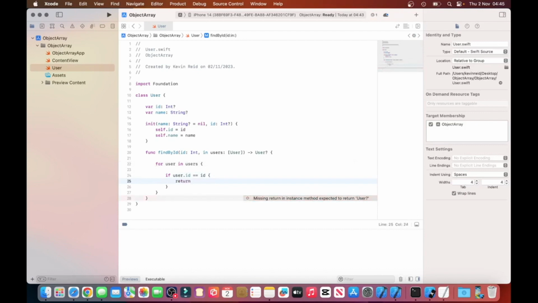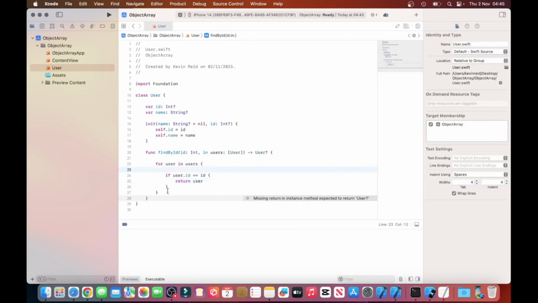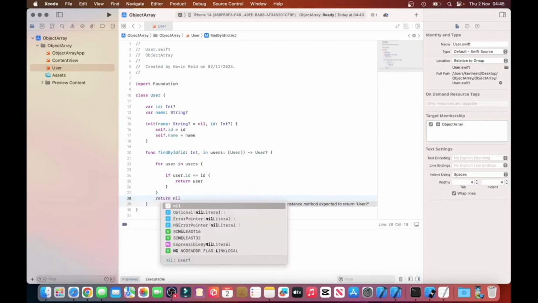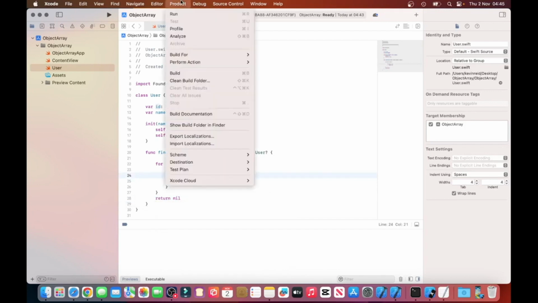Return user. If it cannot be found within the array, then just return nil. I'll just compile it.